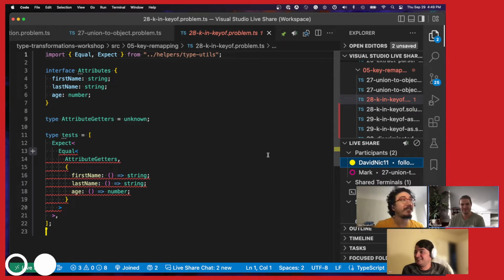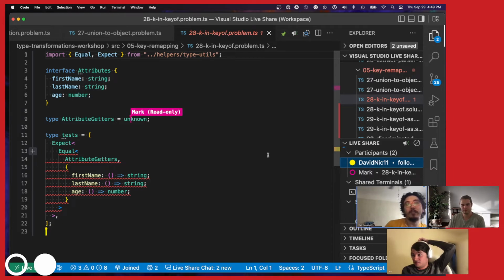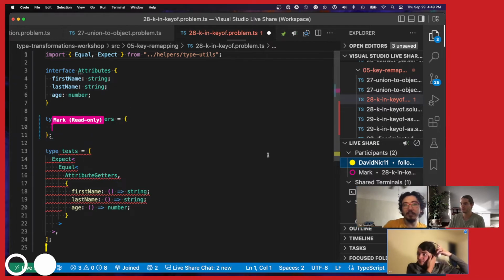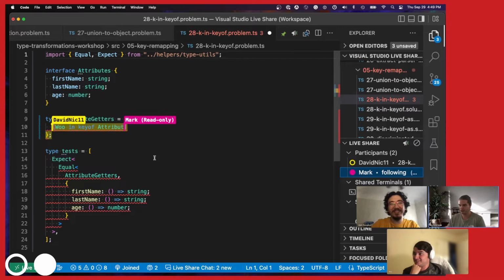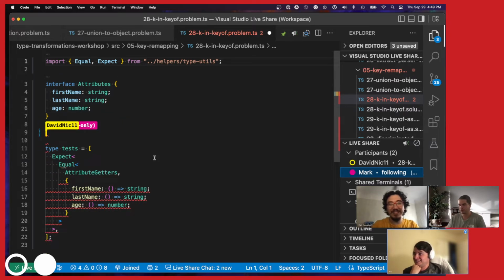Yeah. Ooh, so this one turns it into a function or functions that return the same type. Okay, sweet. Someone else want to do this one? Or should I do it? I mean, I'll wait. Do you want to try it or do you want to? If not, I can try it. No, go for it. All right. I regret my decision. It's all right. I got you. Go.